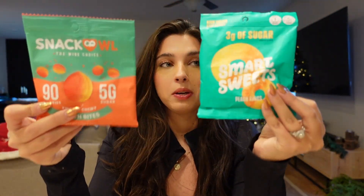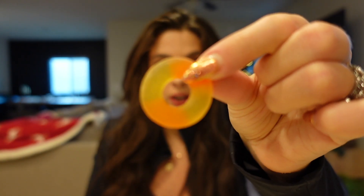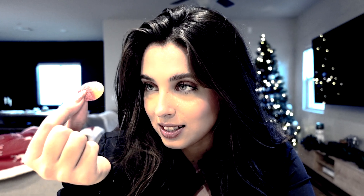For the peach one, I really want to compare the two peaches because I really wanted to love Smart Sweets' peach. I love peach ring candies and I was so disappointed when I tried it — like this ain't it. I had to add a bunch of Tajín to make it good. Both Smart Sweets and Snack Owl are plant-based candies, by the way. Okay, let's compare the two peaches. This is your Smart Sweets peach ring, this is your Snack Owl peach candy — and honestly, this one just looks better.